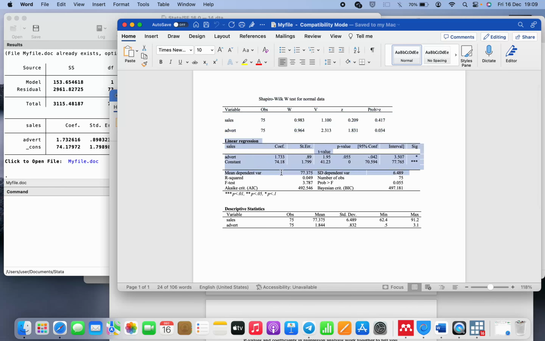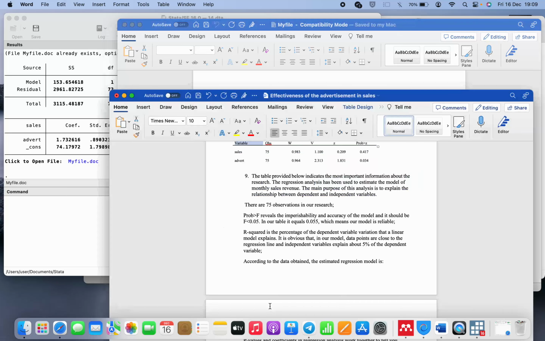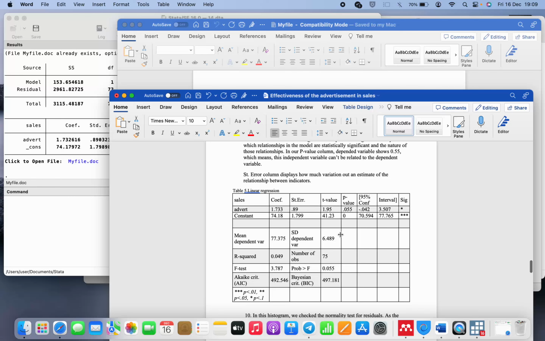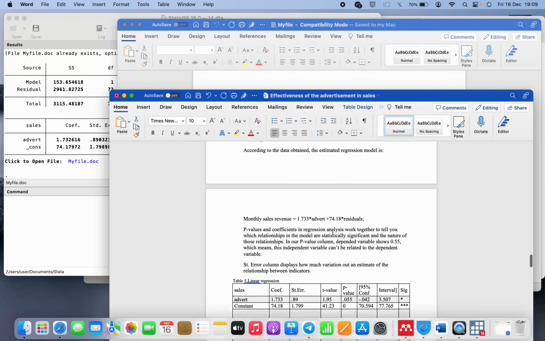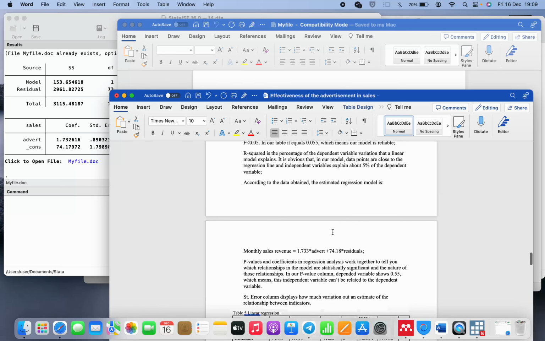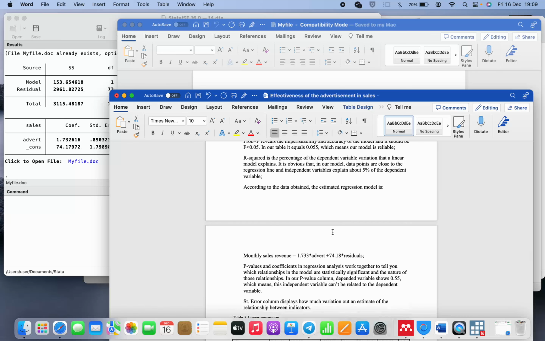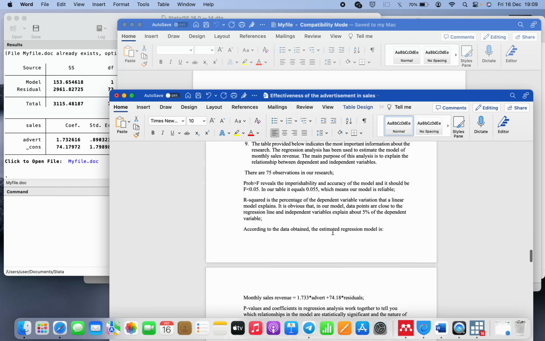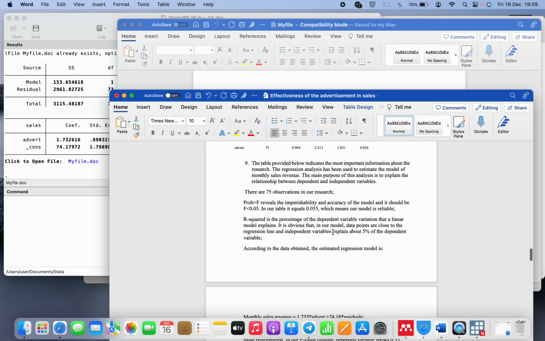For the linear regression, we should copy this regression again and paste it in our site. Here I have pasted it already. Here we can get the monthly sales revenue with an estimated regression model. We can create the estimated regression model with the help of the regression command. The table provided below indicates the most important information about the research. The regression analysis has been used to estimate the model of the monthly sales revenue.